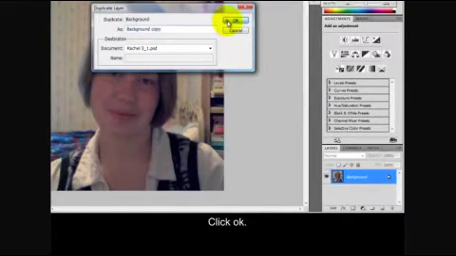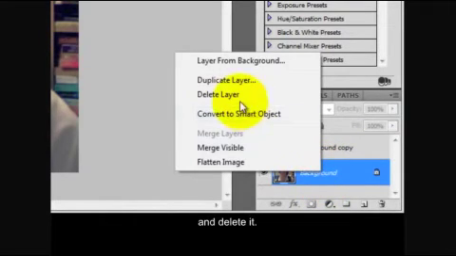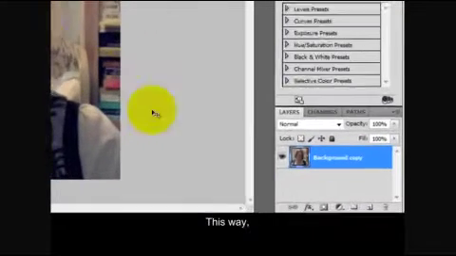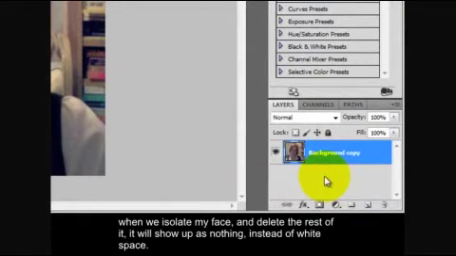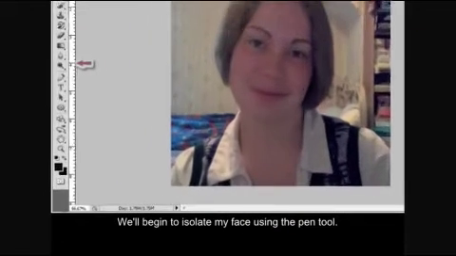And click OK. Now that we've made a copy of it, we're going to right-click on Background again, and delete it. Choose Yes. This way, when we isolate my face and delete the rest of it, it'll show up as nothing instead of white space. We'll begin to isolate my face using the pen tool.